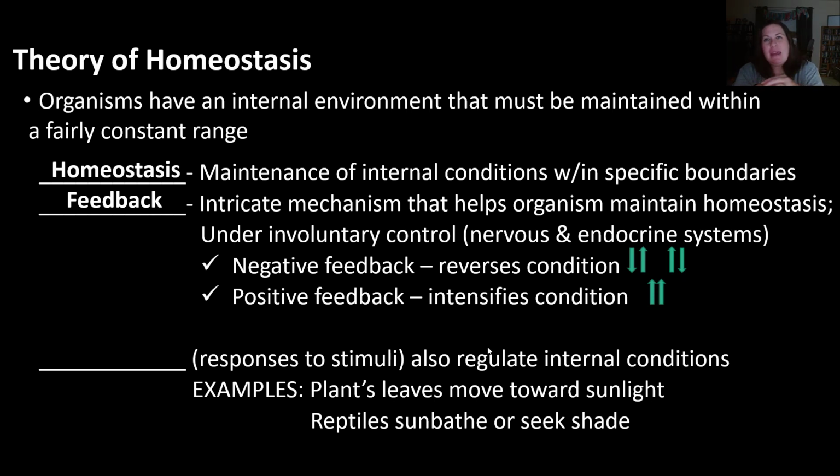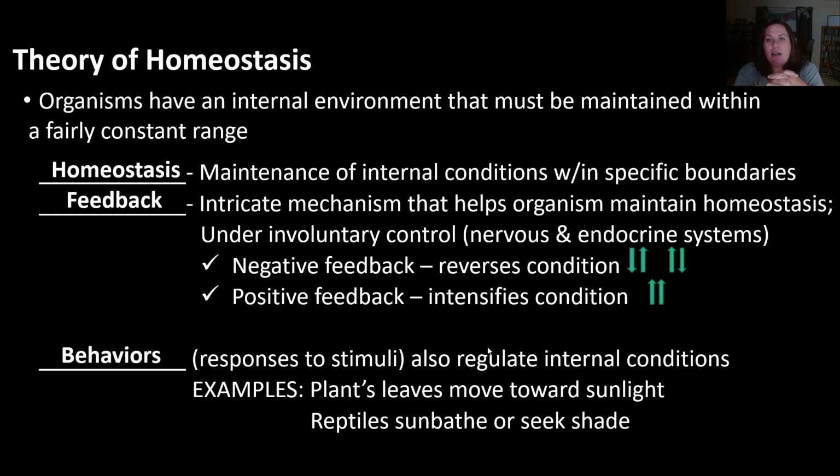However, positive feedbacks, they make it worse before it gets better. They intensify the condition before they make it better. Positive feedbacks, sorry ladies, we have more of those. Positive feedbacks are seen with childbirth. The contractions get worse before they get better because they have to push that baby out. Breastfeeding is another one. There is one that we all have, male and female, and that is bleeding. A lot of times when you get a cut, bleeding gets worse before it gets better because we have to get the clotting factors there in order to make the clot and patch up the problem. So most of our feedback systems in our body are negative, but some are positive.